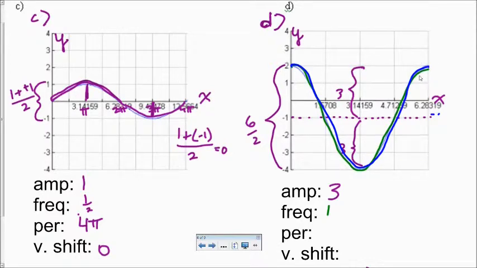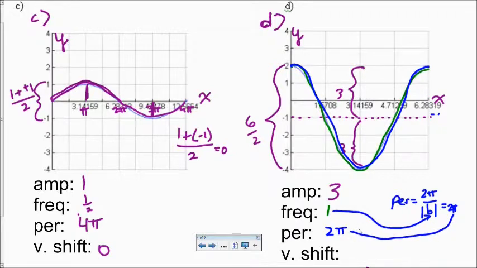And the period is how long it takes, and that's 6.28, 2 pi. Of course, those kind of work together, because the period is 2 pi divided by the absolute value of b. B is always the frequency, and when I sub in a 1 for the denominator, I'd get 2 pi, which looks like it's out of bounds a little bit. That's going to correspond to this value.